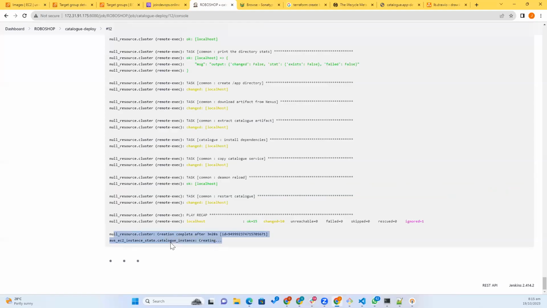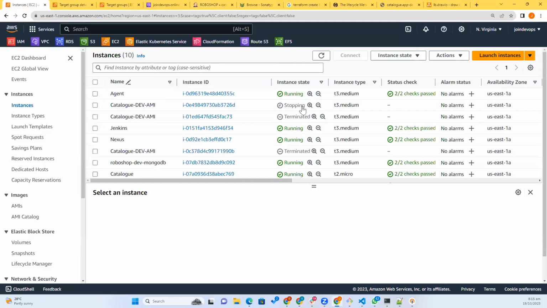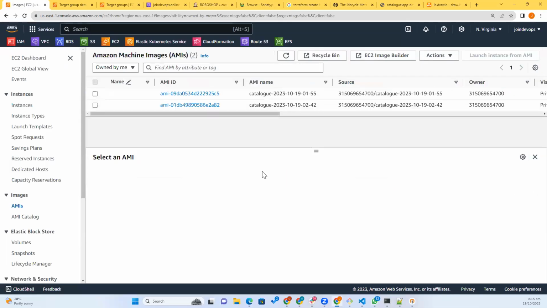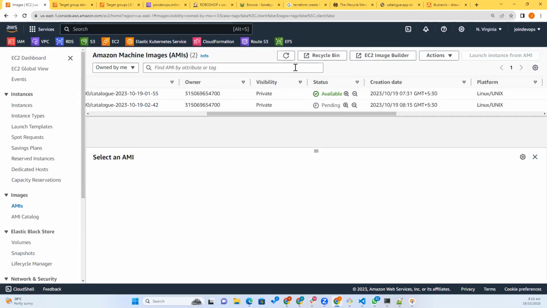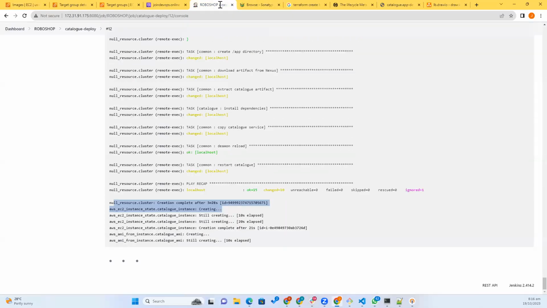Okay. The instance is created and configured actually. Now we need to stop it. A new AMI is getting created. This will usually take 2 to 3 minutes. We can have 1 or 2 questions in that time.